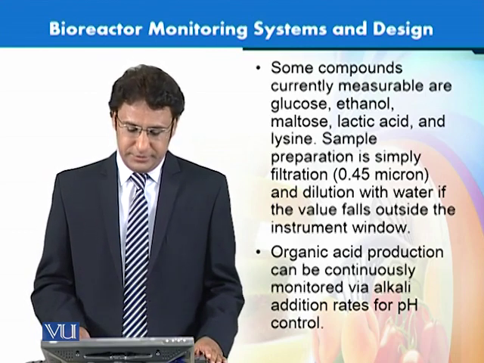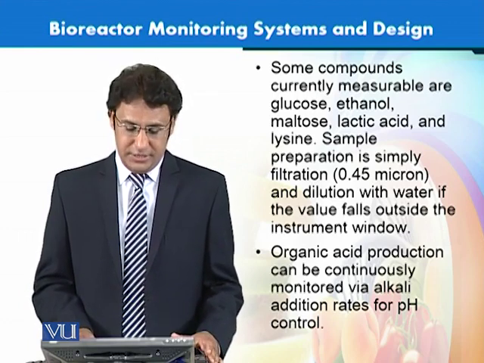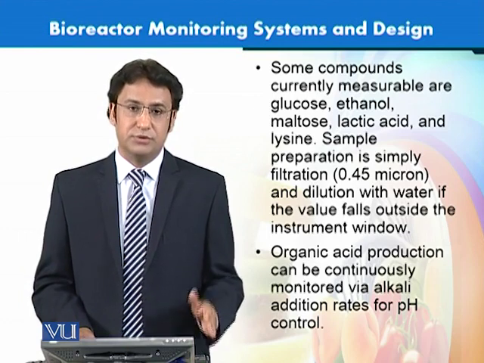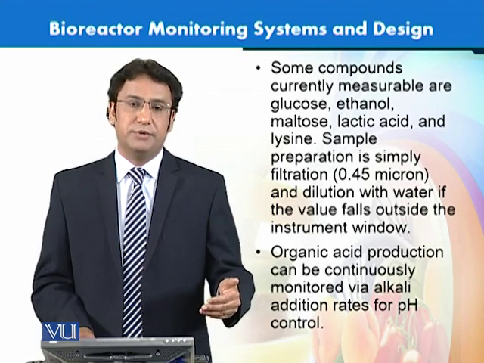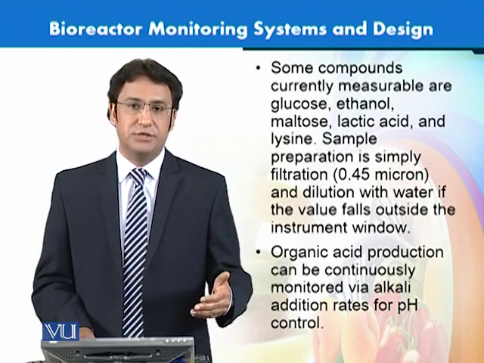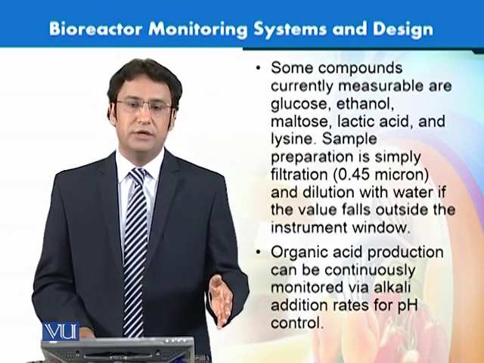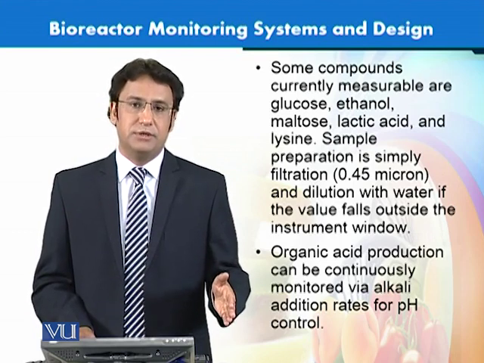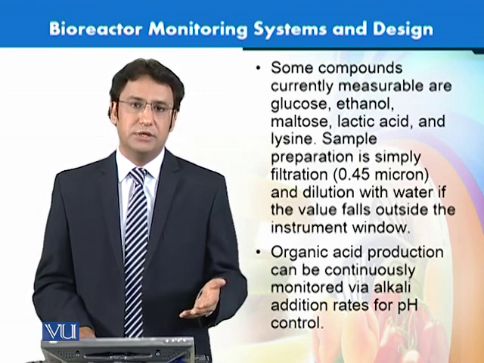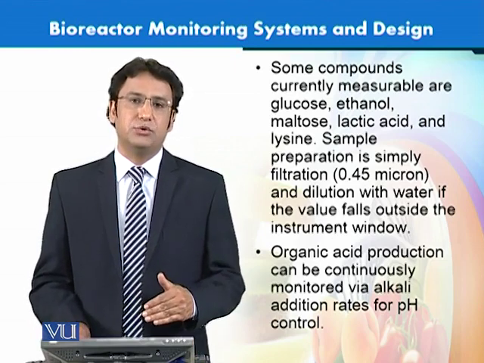If you look at organic acid production, if that's our objective, then there could be simpler methods. For example, if you are producing organic acids, the production of organic acid is increasing the acidity or decreasing the pH. If we can titrate this with sodium hydroxide, the amount of alkali that is absorbed, judged by endpoint determination through indicator compounds, it can be easily seen whether this is going up or down.